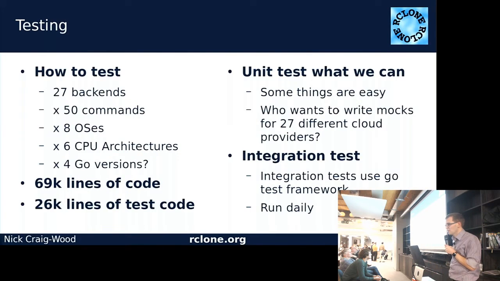So let's go into how Rclone is tested. As you saw earlier, Rclone supports a lot of providers. There's lots of commands, architectures, OSs. That makes it really hard to test. So hands up anyone who would enjoy writing mocks for 27 different cloud providers. No, I didn't think so. So Rclone does a lot of integration tests. These give confidence that Rclone works properly and keeps on working. After all, cloud providers change too.